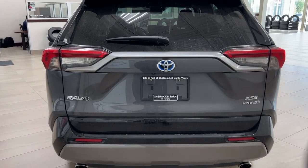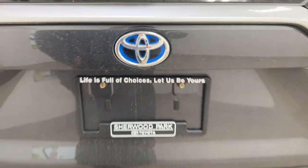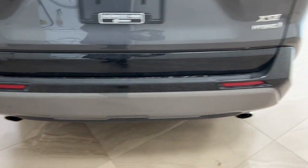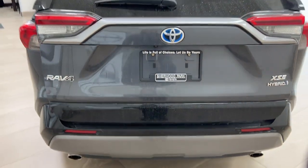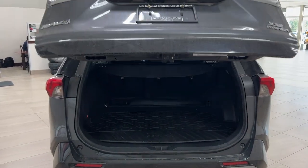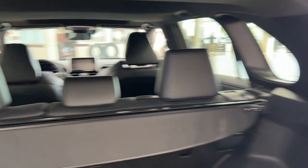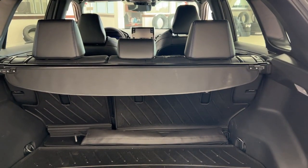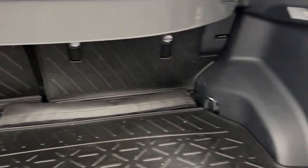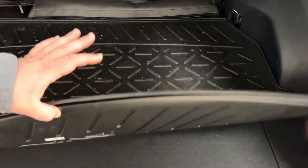Finally, we'll take a look at the rear cargo area and tailgate. On the back you'll find the backup camera underneath and the rear hatch release in the center. You also have parking sensors located right across the rear bumper — just push the button once and it will open automatically. In the rear cargo space you have the cargo cover, which lets you cover your valuables while going from place to place, and then you have a 60/40 split for the rear seat in case you need more room. You also have a cargo net for smaller items and a cargo liner that's easy to clean if you spill anything.